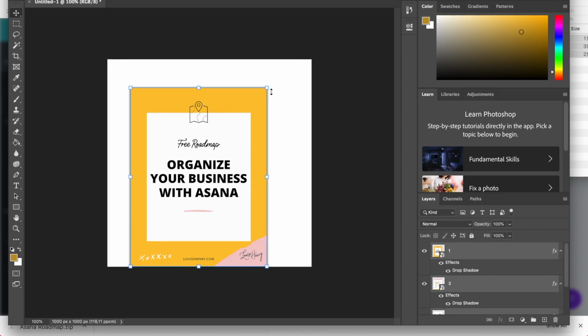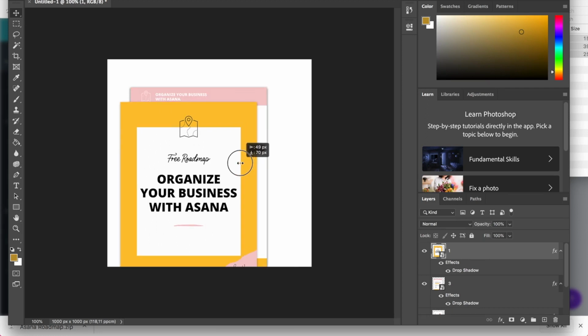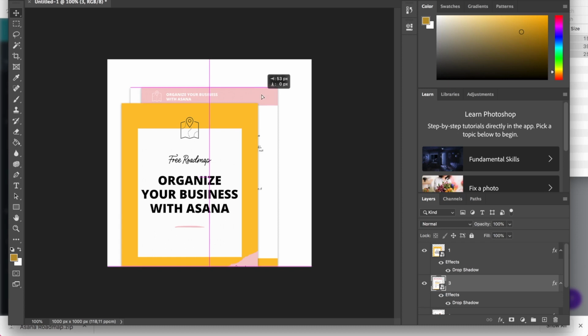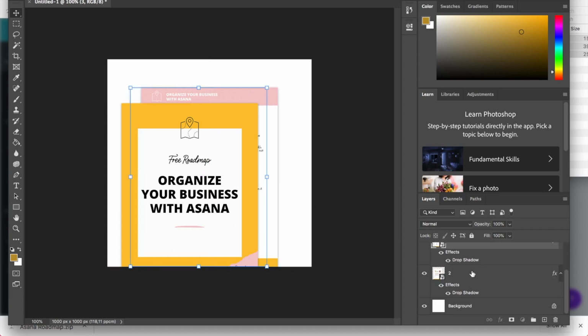And from here, you can start to position your pages. So now you just want to be selecting one at a time. So I have my 1, so I'm gonna move that down here. Then as you can see, we have 3 behind it. So I'm going to click on that, and then I can move that one around. And then we have 2. So I'm also going to move that one so it's visible as well.